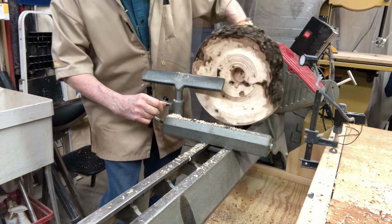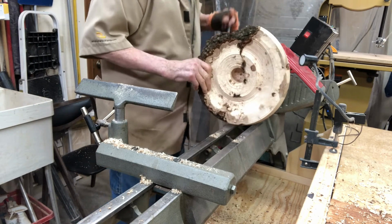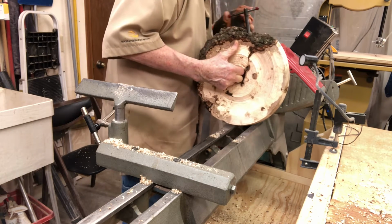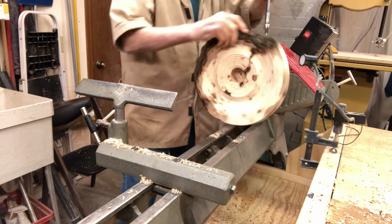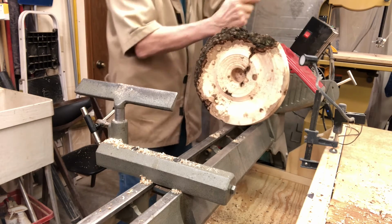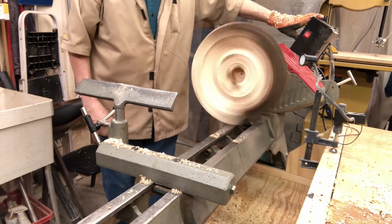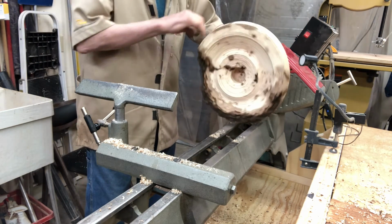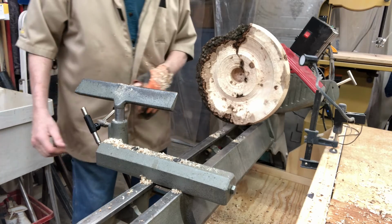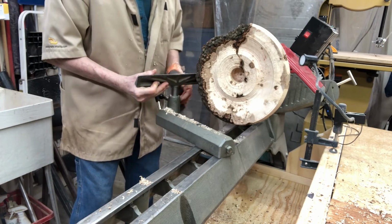The mounting maybe not quite right. Well, let's see here. I think I have a good connection here with the four jaw chuck, and I think that's causing part of the problem. So I think what we're going to do is try to work a little on the back side here.